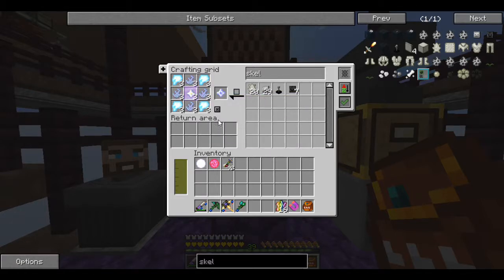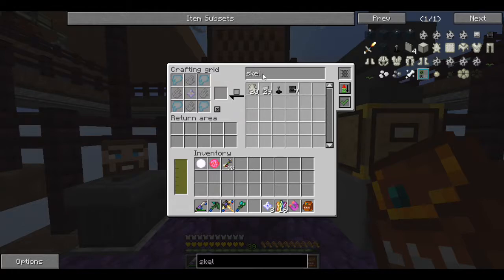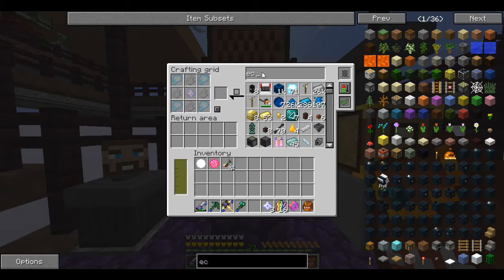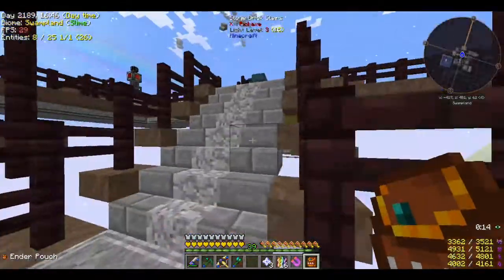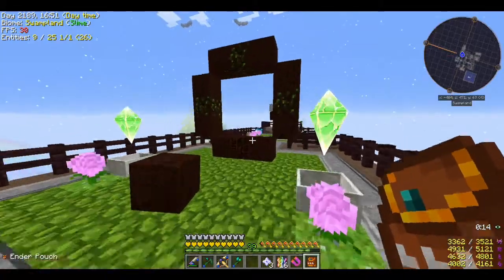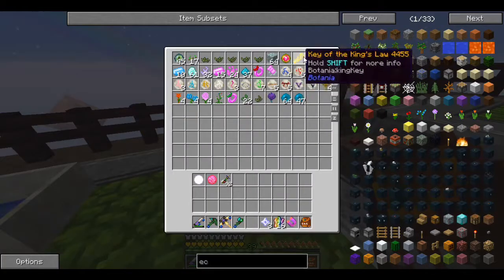I don't have enough ectoplasm, do I? Tell me ectoplasm is not what I'm short on. No, 71. 4, 8. Oh, I need 4 more of the Gaia. Man, I can't count right. I need 16, not 12. That's easy though. We've got this.